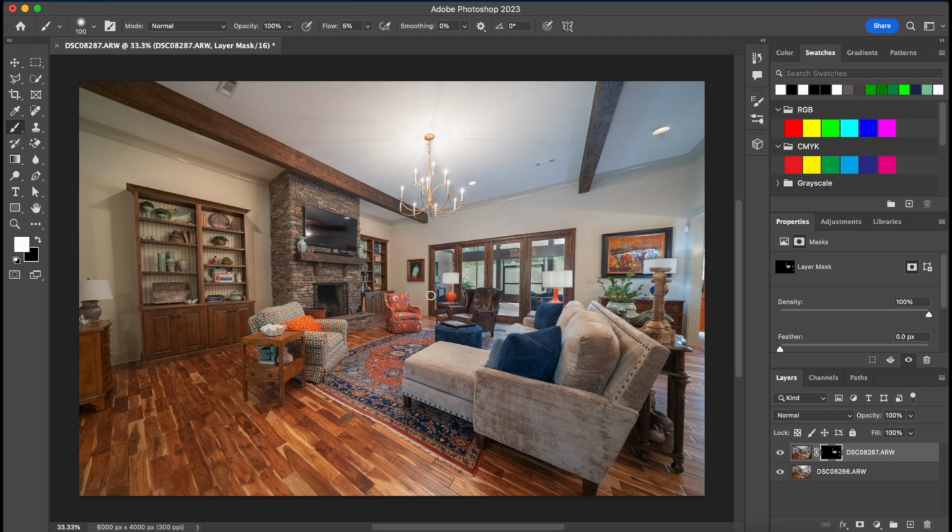Alright, then we're going to make this brush a good bit bigger. Try to brush the shadow out of this bookcase. You can see these shadows on the side over here as well. The ultimate goal of this is to basically create even lighting. So you see here, there's a glare on this hardwood floor, probably from the chandelier there, so we brush that out. In the flash shot, the TV is much darker, so we're going to brush that in. Like this edge of the couch. I'm just kind of brushing over some of these areas to just even it out.